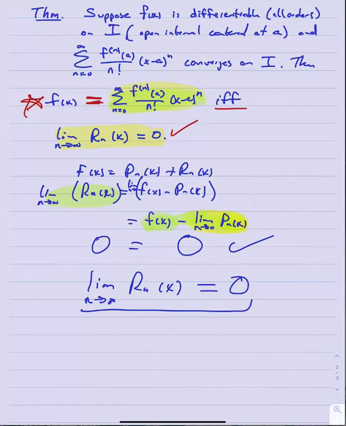Now, sometimes finding this limit or verifying that it's zero can be difficult. Like I said, we're not really going to spend much time doing this, but this does give us a theoretical foundation and a criterion to know when we actually have a Taylor series that represents the function that generated it. It's the second theorem that's the more useful one for us.